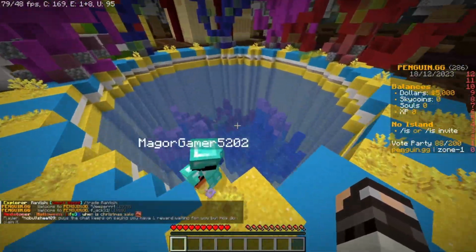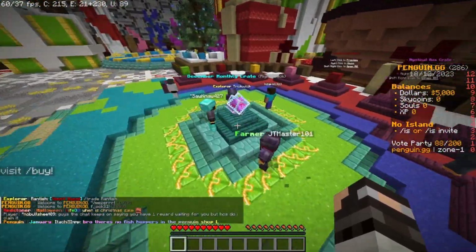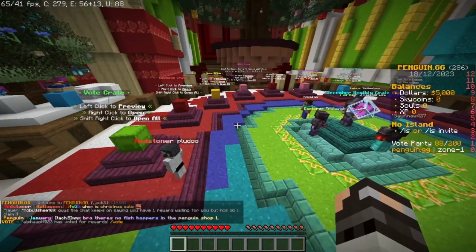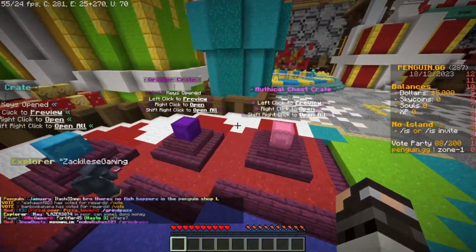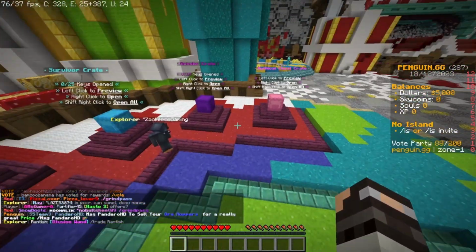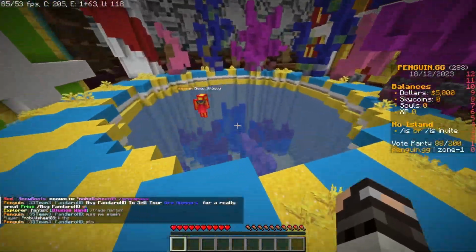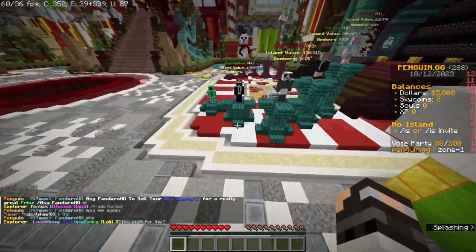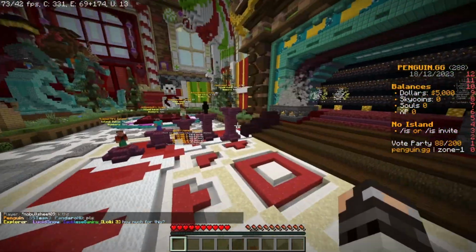What have we got here? I got a little fishing pond at spawn. Got the crates up here. I've moved the mythical chest over here. Interesting. Over here we've got another fishing pond. And here we've got the Baltop leaderboard.